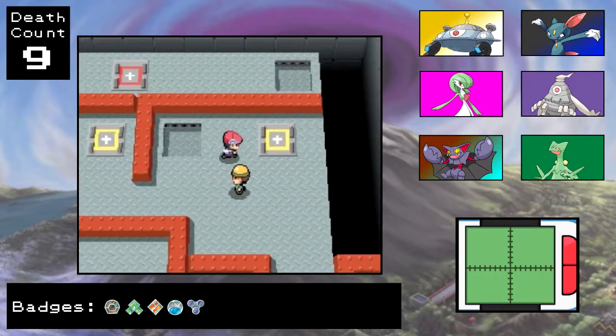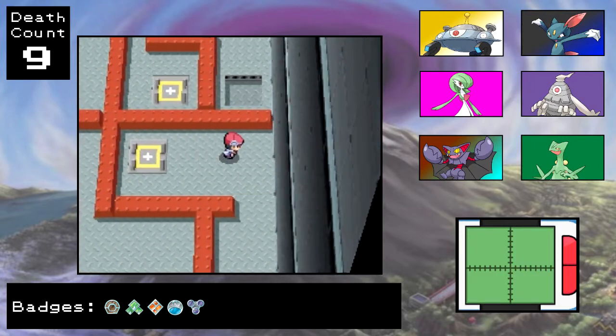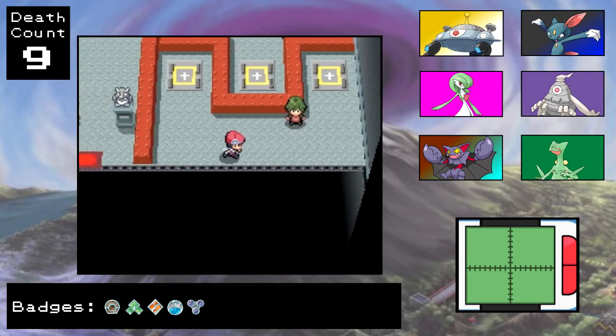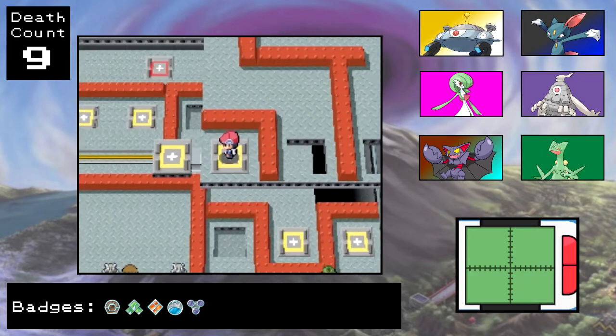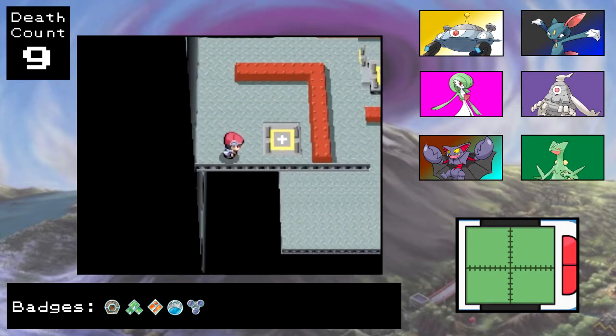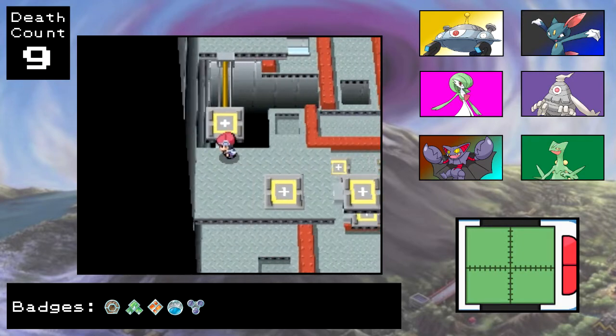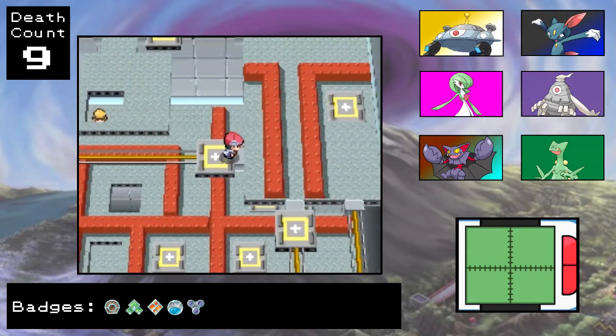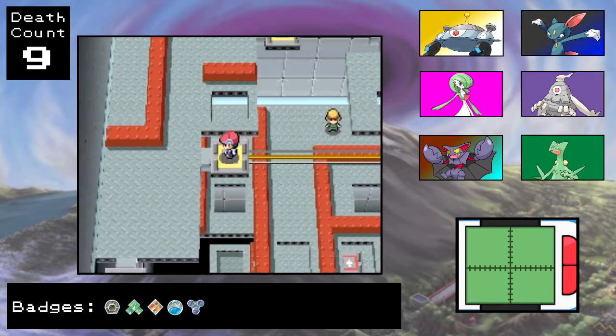Okay. This way, maybe? This way leads me nowhere. Okay, I'm confused now. Oh, I didn't even see that. I'm dumb. Well, don't I look foolish? Alright, again, leading me nowhere. Sweet.